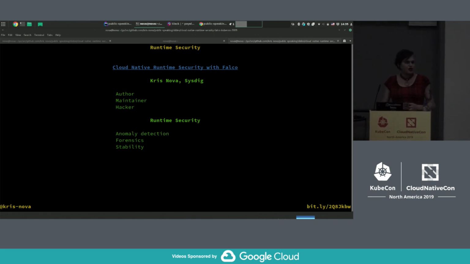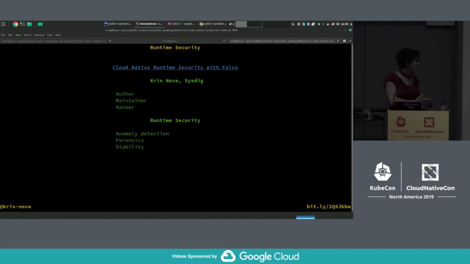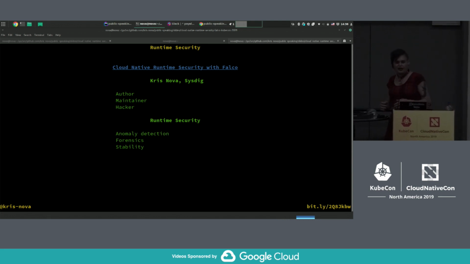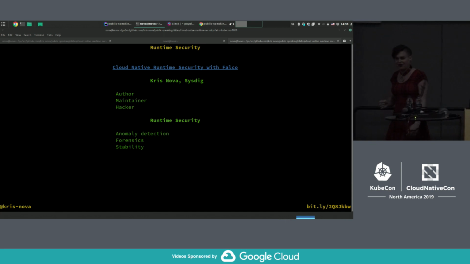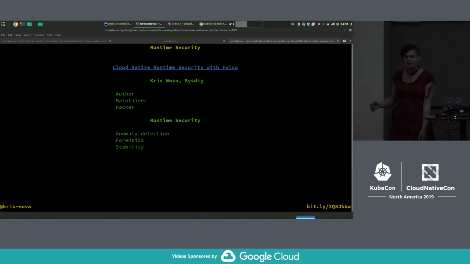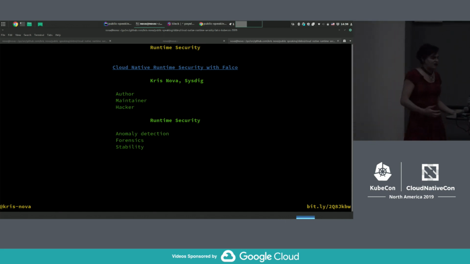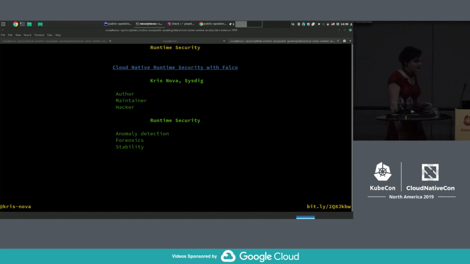And I think just starting to question what security means and what runtime security means is important. The three buzzwords that come to mind when I think of runtime security are, first, a fancy word, anomaly detection, which basically means, in my mind, something bad or confusing happened that we weren't prepared for, and we just want to know about it, or at least be able to go back and get some information about this thing that we weren't expecting to happen.